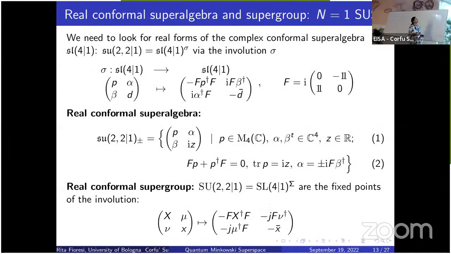Now, we want to understand what the real forms are. The real forms we obtain by looking at an involution. I've recently written a paper on involutions of superalgebras, and to be honest, there are quite some surprises in this theory. It's not what you think. You say, I do a real form, I just look at an involution, but many strange things will happen. I'm just advertising my other more mathematical work. If you are familiar with the theory of Cartan decomposition, this is not as easy for super, because the involution becomes order four. If you insist on having order two, some strange things happen. But if you're curious, read my work, it's on the internet.